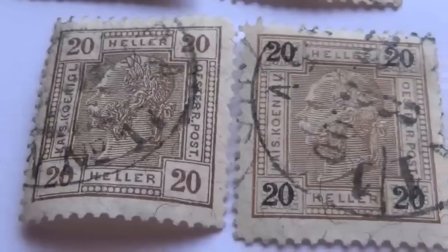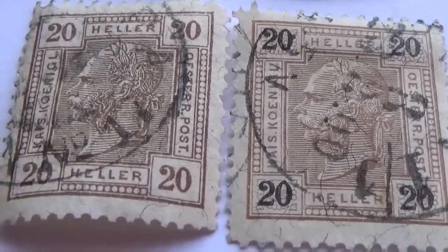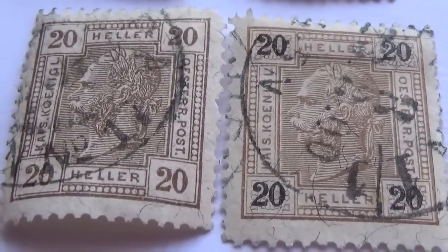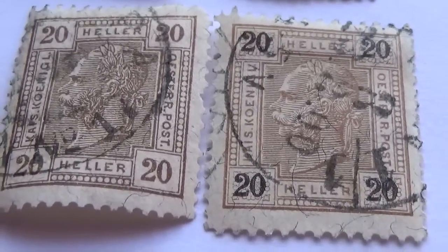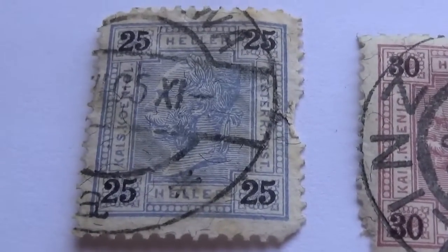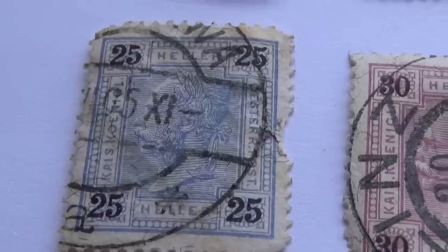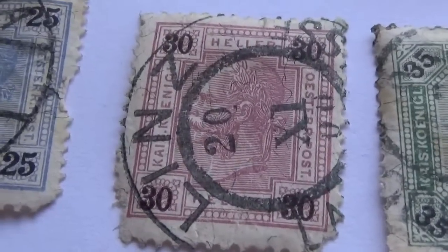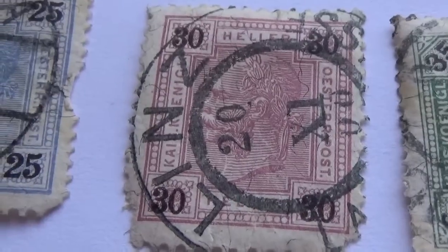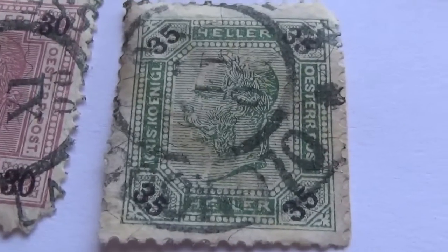Okay, then we have 2 20s here, and they're both different in the way the background is and the way the lines are, how the ink went. And they're both 20s. And here we have a 25 in blue. Very nice. We have a 30, kind of like a purple look. And then a 35 in green.